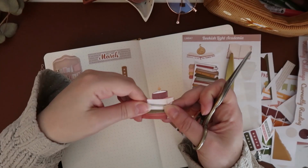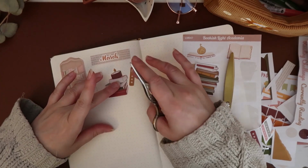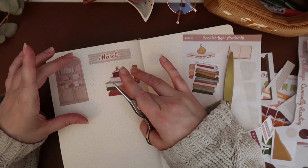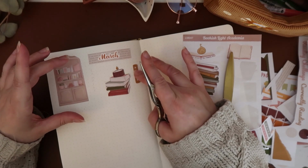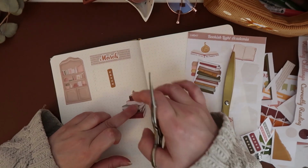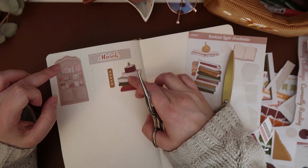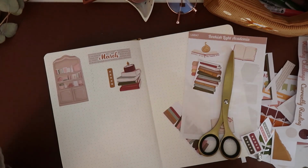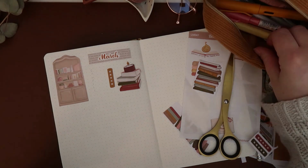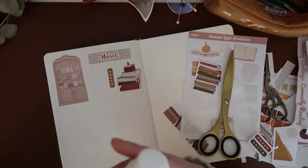So yeah, I decided to remind myself that I needed to take it easy and not burn myself out. So I did. Okay, I think this works. I'm just gonna go for it. So yes, I took yesterday off and I am back to it today.